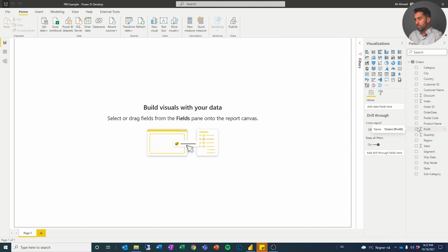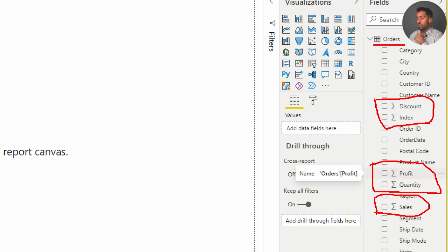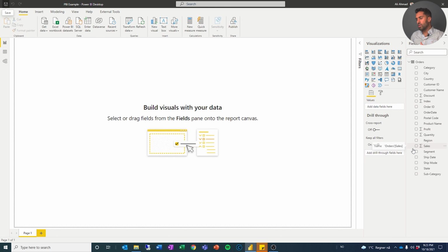But right away, let's notice a couple of things. You can see we have orders. We have a couple of columns with a sigma, which means they are being interpreted as numbers. So we can actually use those to create some calculations. Now, I know we have orders, some sales, some profits, some dates, and some categories. So we're going to make some simple elements, and I'm going to show you how to make a basic dashboard. The first thing that we want to do is create a measure.